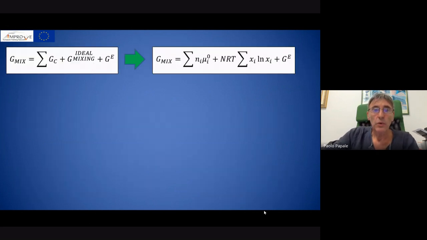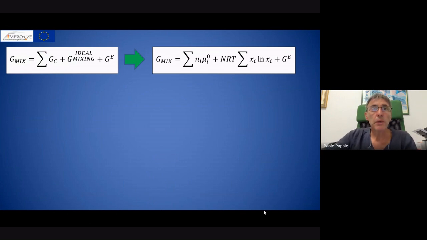Well, now we are able to write a more complete expression for the Gibbs energy of mixing, as we know how to represent the reference term given by the contribution of the individual components and the ideal mixing term related to the entropy increase due to ideal mixing. On the contrary, we haven't said much about the excess term. Besides that, it embeds any deviation from ideal behavior due to attractive repulsive forces between the components in the mixture. We will explore the excess Gibbs energy term more in the next lesson. Now we see how this expression leads us to understand much more about the activity coefficient, which is, in fact, the objective of this lesson.